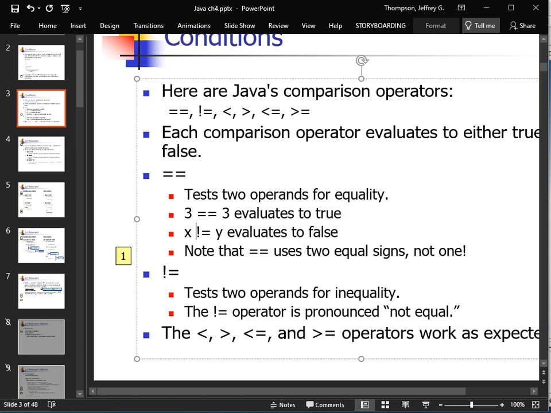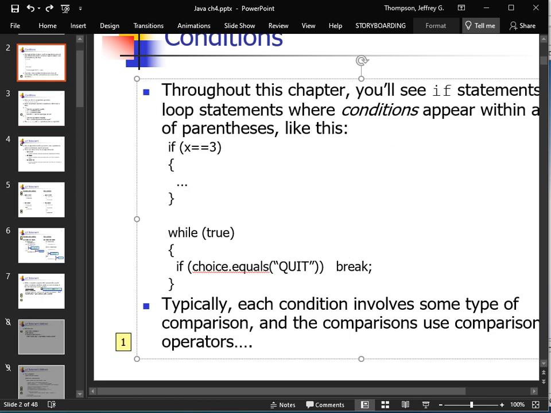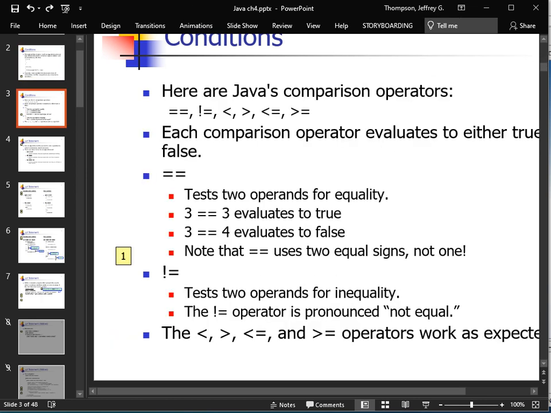If it said, if 3 equals 3, like it says up here, then that's true. But 3 not equal 3 would certainly evaluate to false. Let me undo my changes here. Less than, greater than, etc. work as expected.